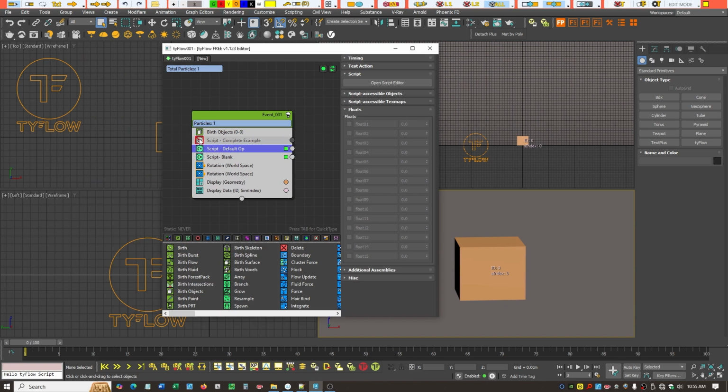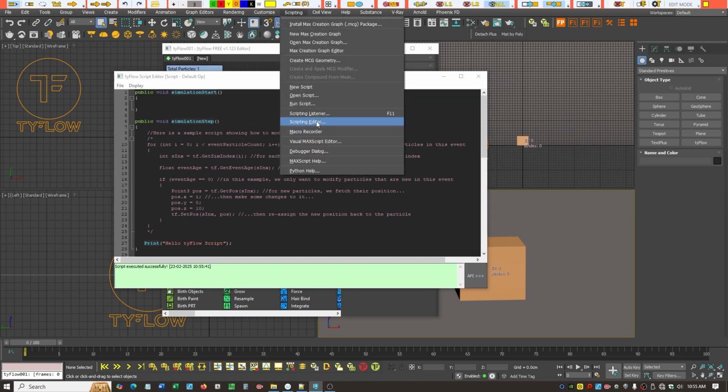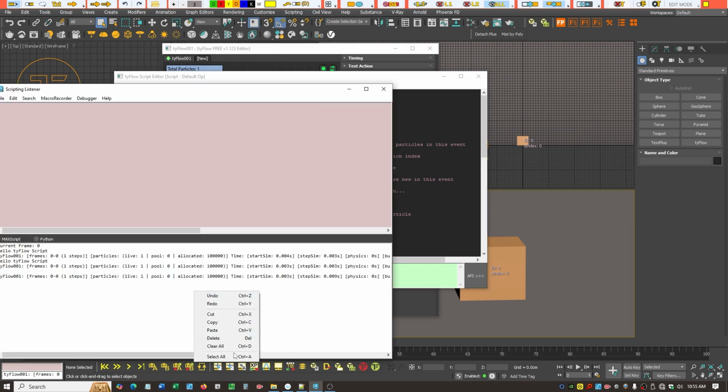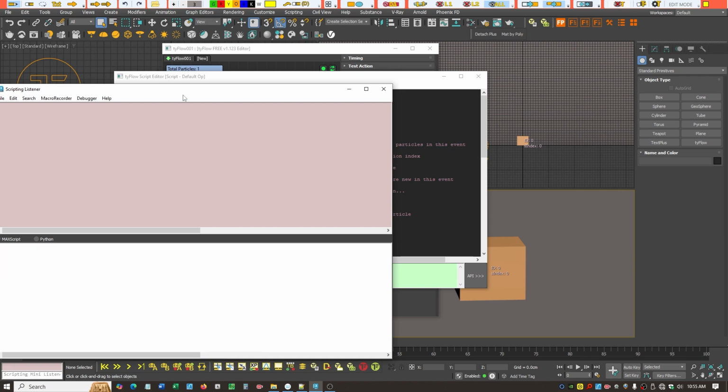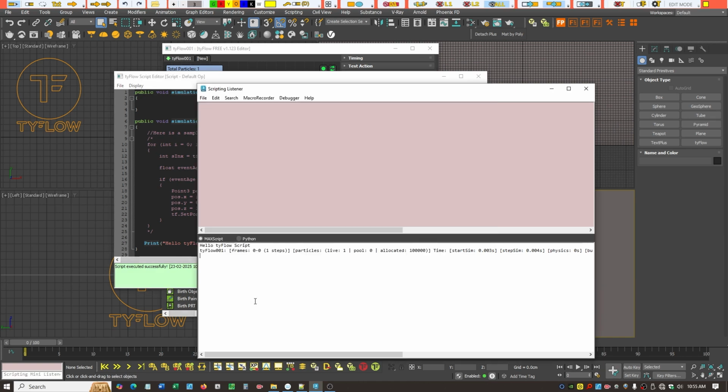So let's disable this one, disable that one, go back. Now we only have this one running, and if we go back to our scripting listener and clear this out and then reevaluate that line of code, which is the same as executing it, you can see that the only information that came is what we typed here, this print function, and it typed hello tyFlow script.